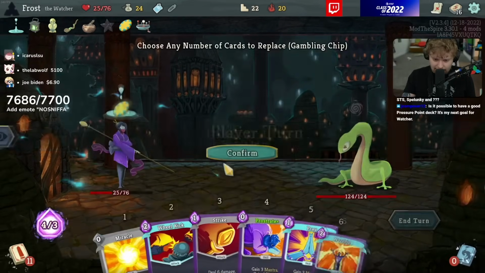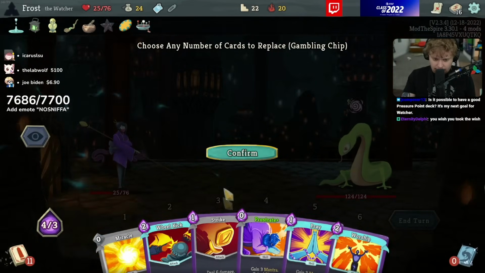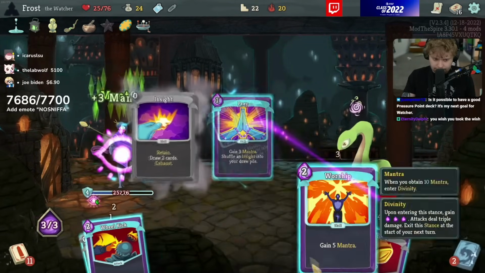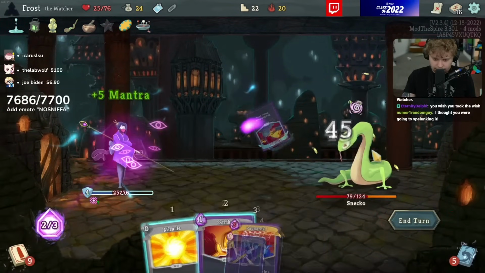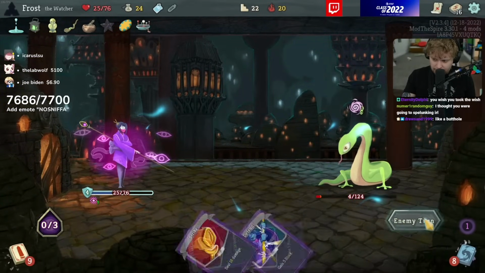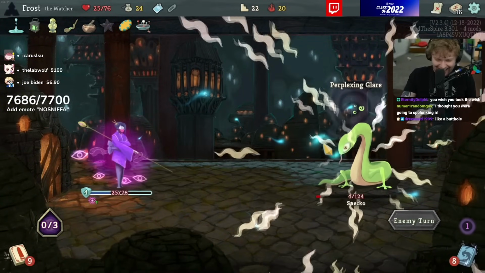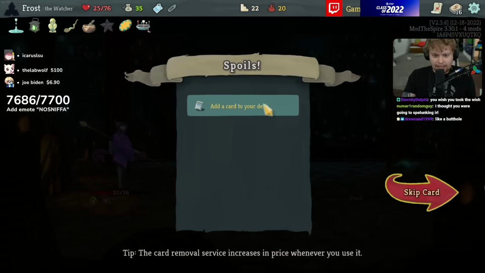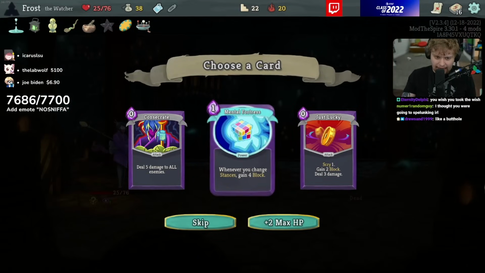Not ideal. Not an ideal find. Get rid of this. Okay, that was pretty ideal. I thought you were going spelunking IRL. I don't think I would ever go spelunking IRL.